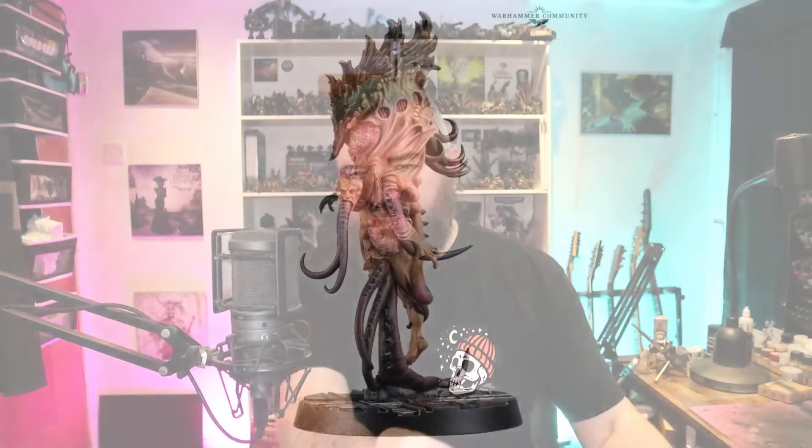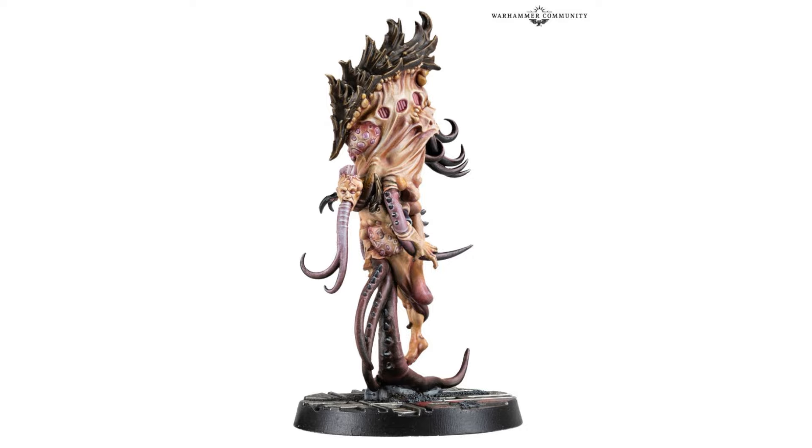Mild tangent — did you see Colour Out of Space? The one with Nicolas Cage in it? You know when the mum and the kid fuse together back to back? Spoiler alert — how old even is that film? 2019. If you haven't seen it by now, that's not my fault. Besides, it's literally a Lovecraft interpretation. There's a bit where two characters get fused together. I think it also happens to the alpacas or something in the barn — they all get fused into a big horrible mass, all stretched skin and limbs sticking out at horrible angles. This is giving me the same thing, which is no bad thing, because that stuff was horrifying and I loved it.